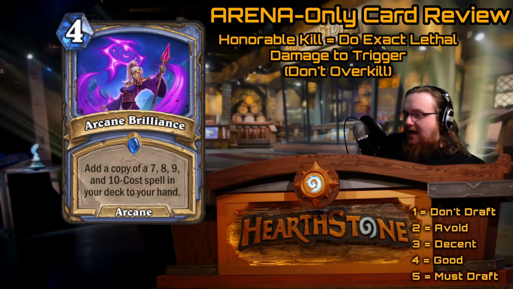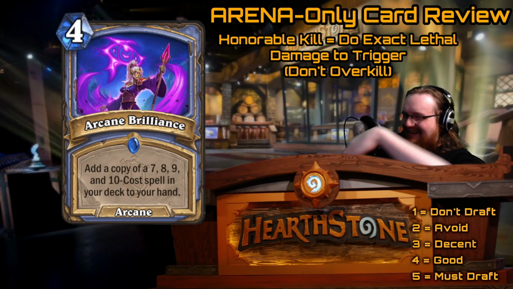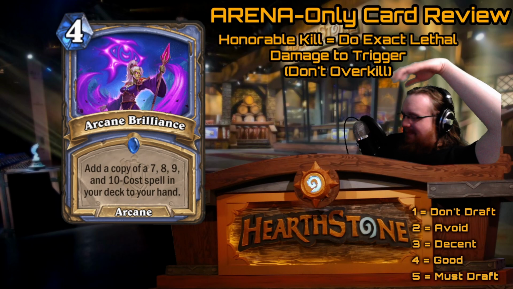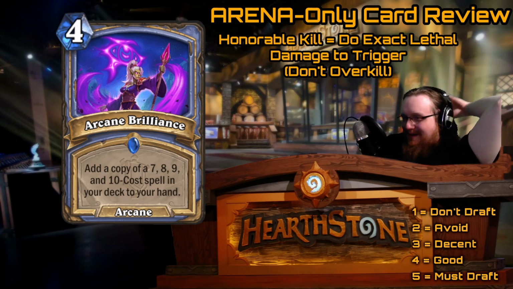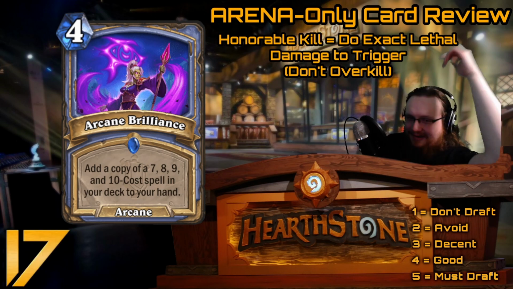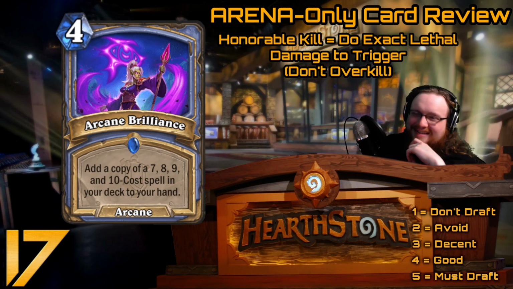Arcane Brilliance. Add a copy of a 7, 8, 9, and 10 cost spell in your deck to your hand. This is a constructed card. I mean, maybe your deck has a Flame Strike and a puzzle box and the Mark of the Archmage or whatever. Maybe you've got all of them. But even if you have all of them, spending 4 mana to get the copies is kind of difficult. I would almost never recommend this.